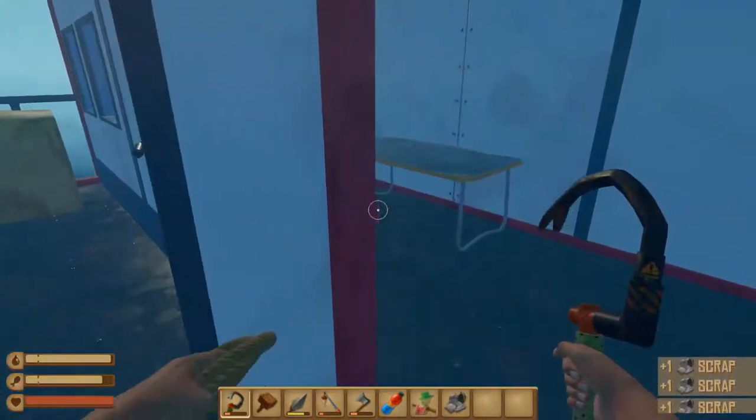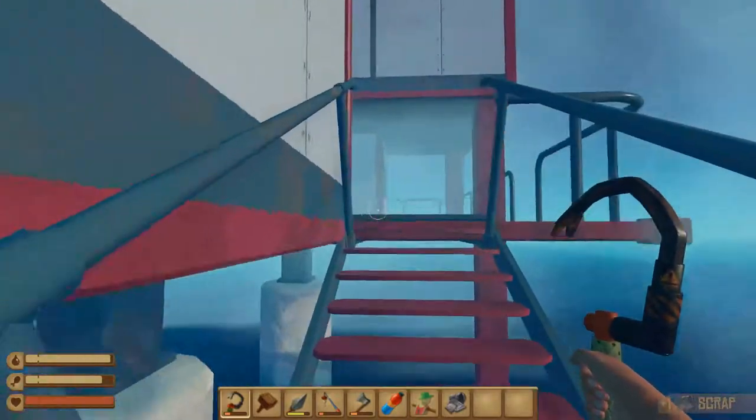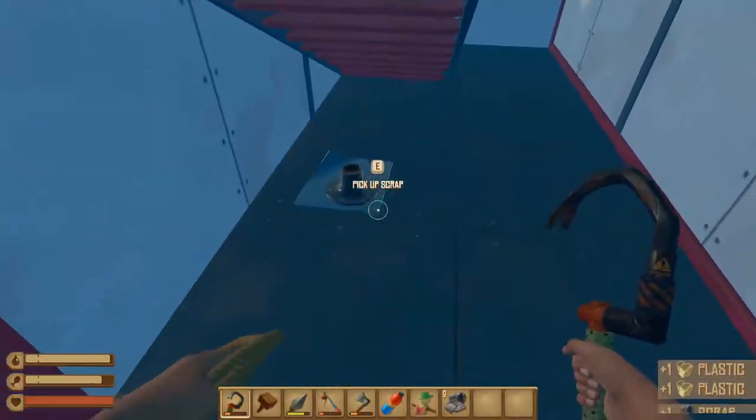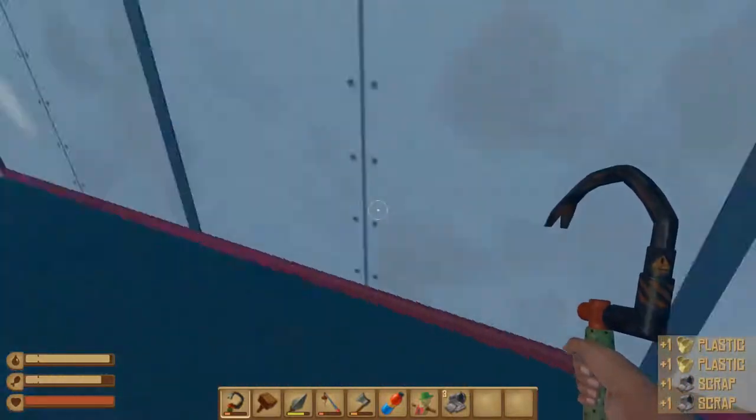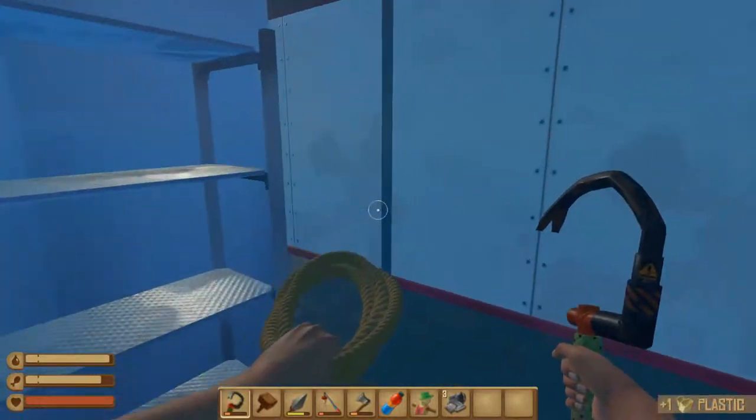I am going to explore this research base and see if there's anything else up here different than what we saw before. And pick up all the resources that they have laying around, which is easy money. You can't complain about easy money. It's free real estate. It's tax-free. Come and get it.